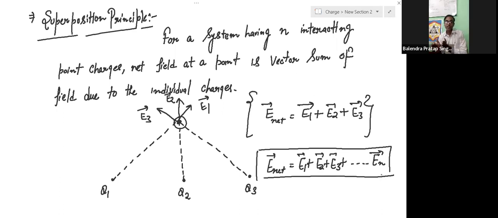Suppose a field is going in this direction and another field is going in that direction, you can find the net electric field due to the different electric fields. This is very important, because the electric field is not as complicated as the magnetic field, where the direction of the field lines is more complicated. But if you completely understand and can handle more than 1 or 2 electric fields, then you can easily get the concept of the magnetic field also.